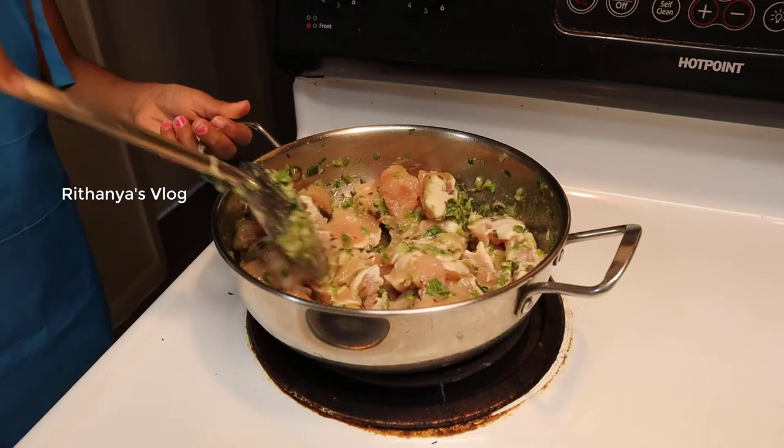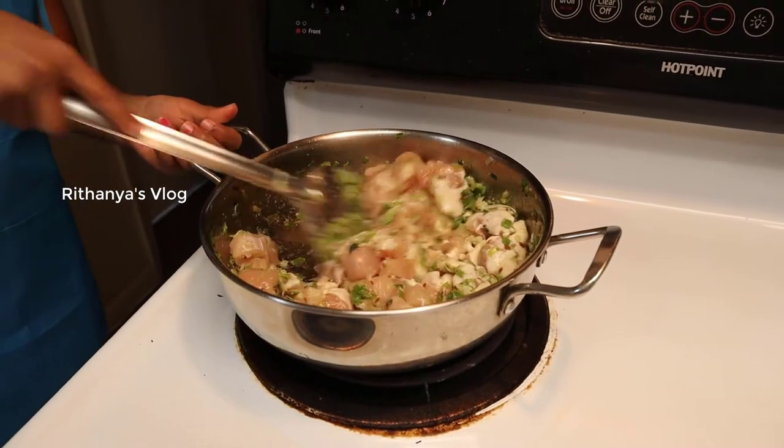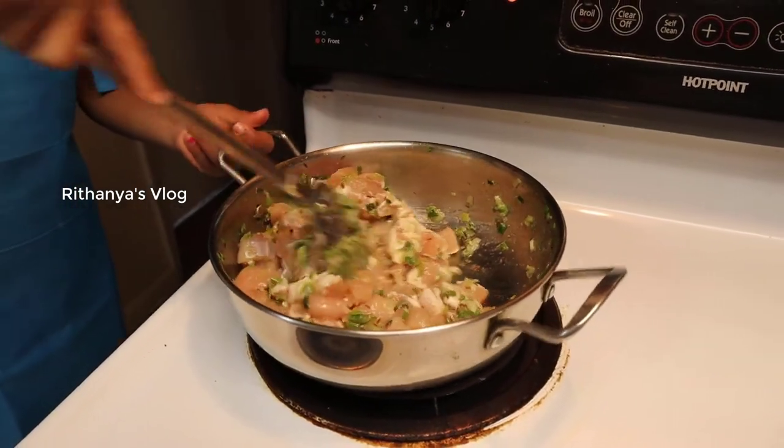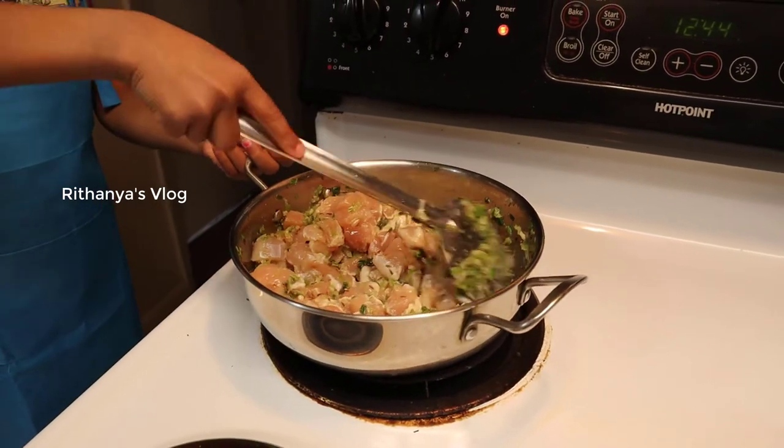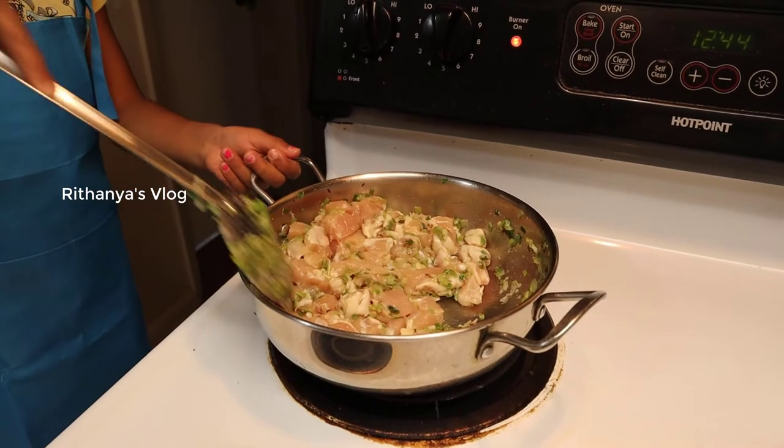And let the chicken cook by its own water. But if you want, and then water's not enough from the chicken, you can just add a little water, just a little bit, but not too much.